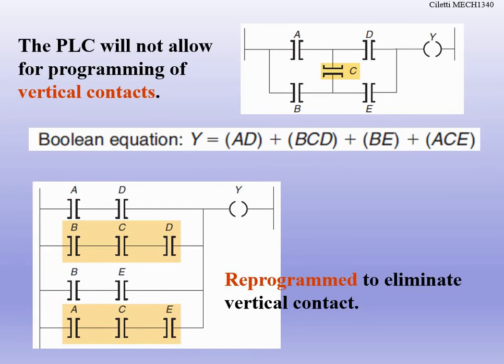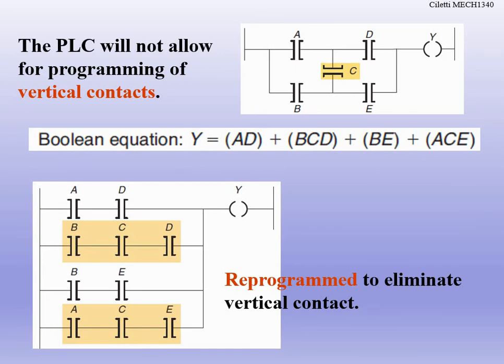Now, what's going to be wrong in this program is we cannot use vertical contactors in ladder logic. So notice how the C in the very top diagram is vertical. You cannot use that. Everything needs to be done horizontally. So you would have to rewrite that, and there'll probably be some homework problems where you have to correct the program. But notice down below is the corrected program for that and how you would rewrite C.